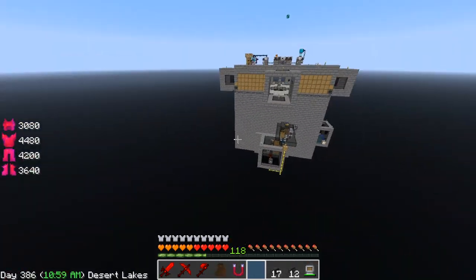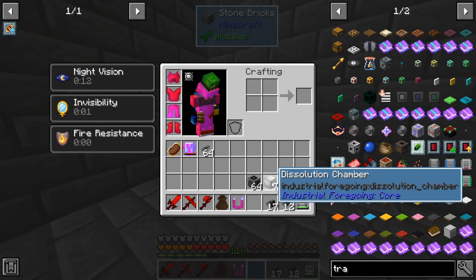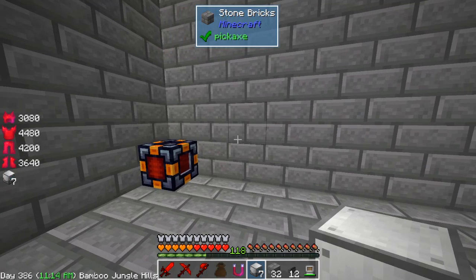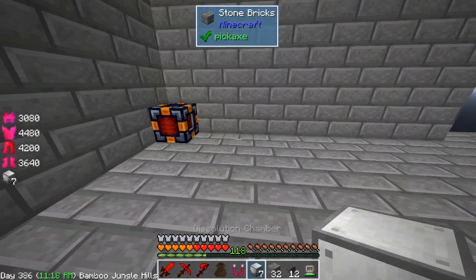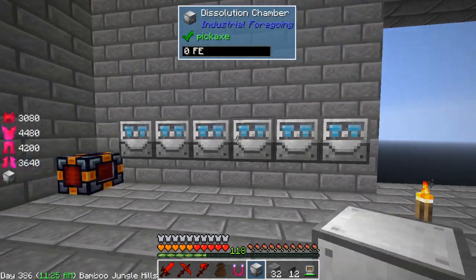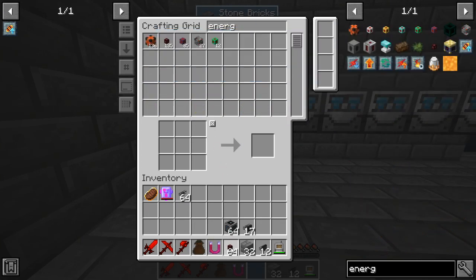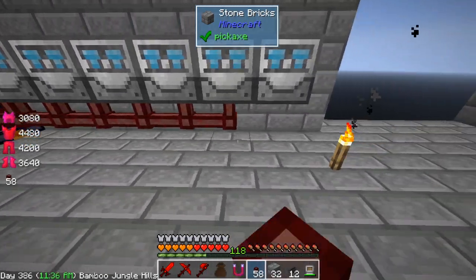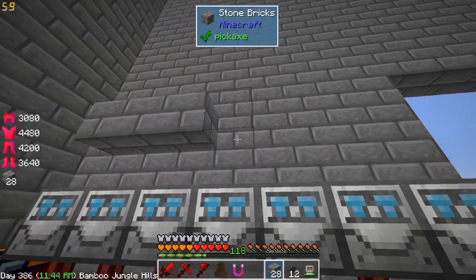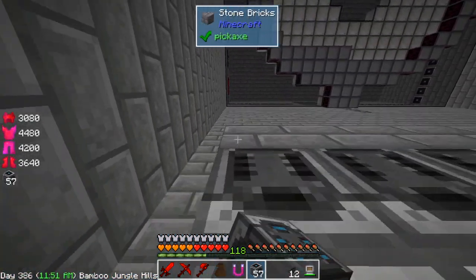Okay. Now that has power. Let's start setting these up. Let's get some blocks. Now, okay, let's do that, and then we'll have crafters up top. Like so. Okay.